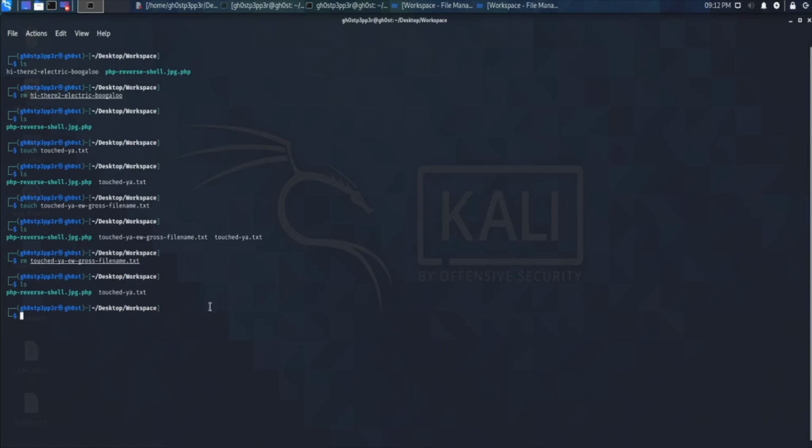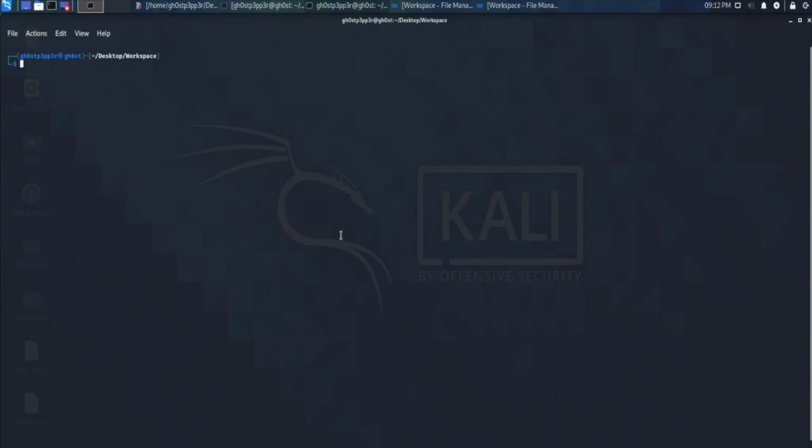It's gone. Now, I'm going to remove touchja because I don't like the file name. It's kind of a gross file name. And as you can see, when I enter touch and then hit tab, it auto-completes because we don't have that conflict anymore. So now that that's removed, we're going to clear all this mess.